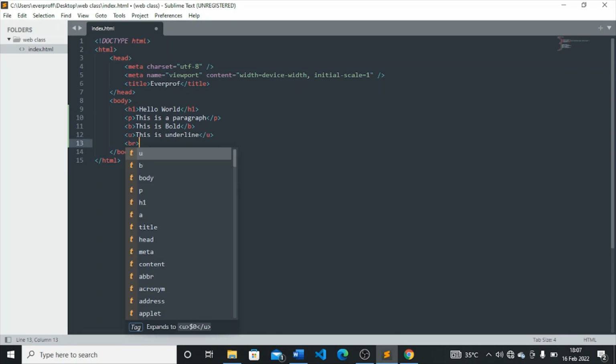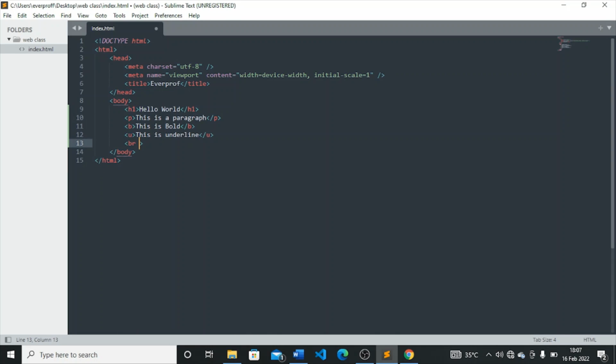You can write it like this. It's still correct. You can still put a forward slash like this. Anyone you write, you are still correct. But just using the one with that slash, it will still work very well. Now, this particular one is used to break line.